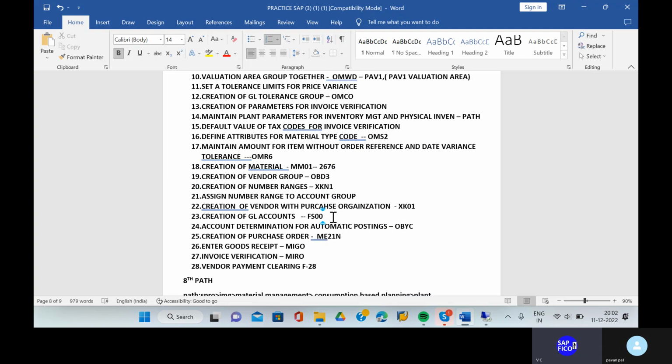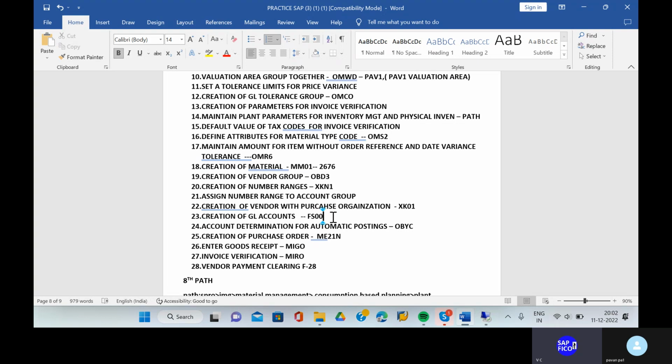These GL accounts are for the FI to MM integrations, and we need to have all these accounts in the FI to MM integration configurations, based on the FI consultant activities. We will create some part of the GL accounts, and then, based on the transaction keys availability, we will assign all these transaction GL accounts based on the OBYC transaction code. That is the most important thing right now.